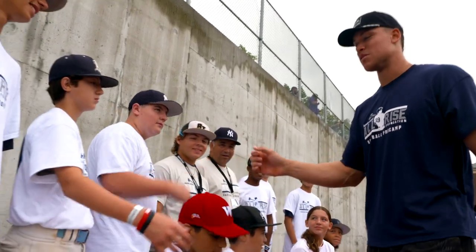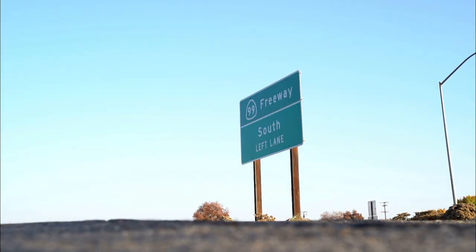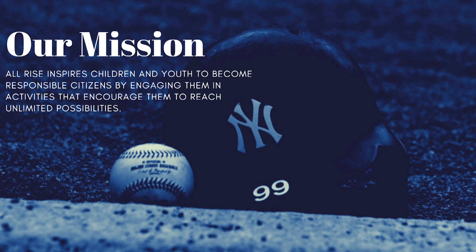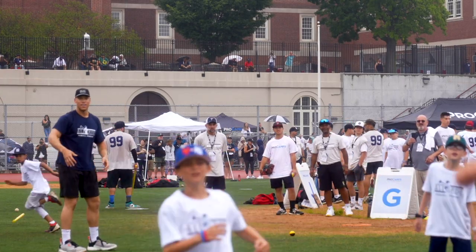So what we do is we give 3 mini grants to the Bronx region, 3 to Fresno, and 3 to Linden every year for their programs that align with our mission, which is developing youth and children. We're trying to be there to empower the youth to make good decisions, to find what the love of their life is, and to go for it.